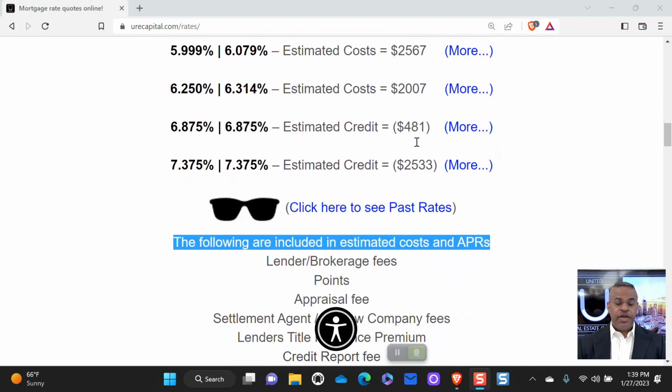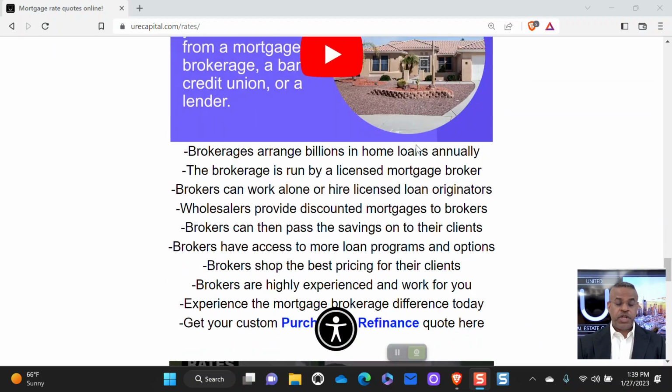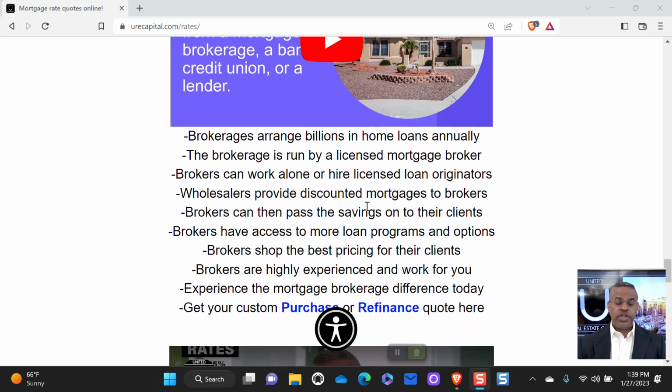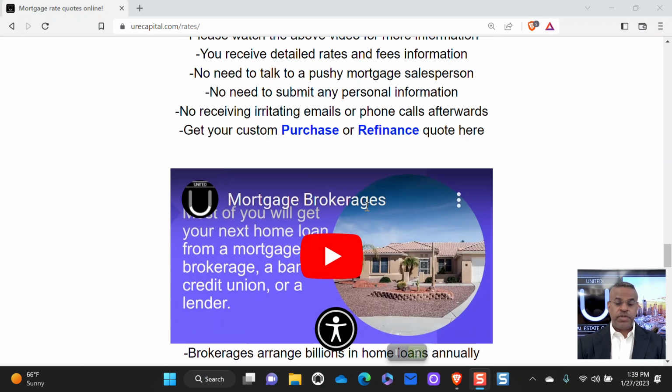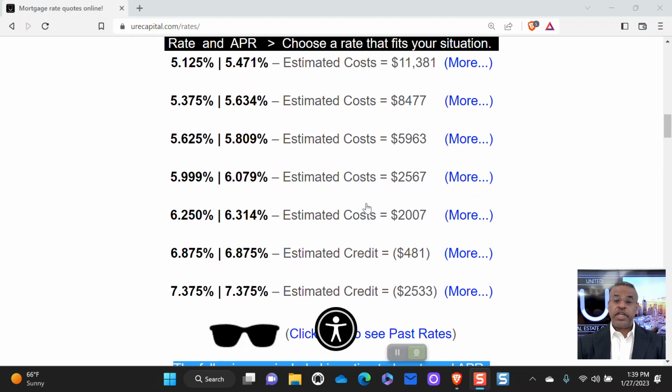I won't go into that now because it'll take too long, but I'll scroll down here, look down at the bottom on this interest rates page, and there's a video that I made a little while back that addresses that, how to choose the rate that's right for you, how the pricing works. So you can check that out later if you like. Okay, going back up here to talking about the fees. Don't be shocked by seeing these fees.